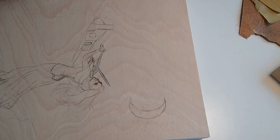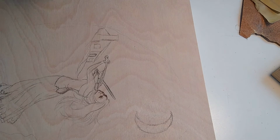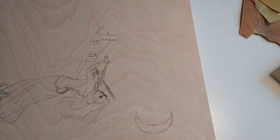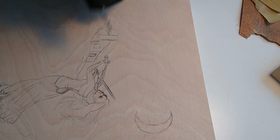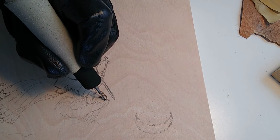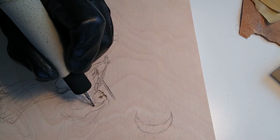I'm working on a piece right now, just to give you a glance of it. I know you can't tell much from the pencil, but you can make her out. What was I going to call this? An angel in the moonlit garden. Of course, moon, her. This is going to be a tree coming over and overhanging a little brook. This is kind of our horizon. Generally I just tend to pencil in the things that I might struggle a little bit more with, so I have some kind of foundation before I get going.